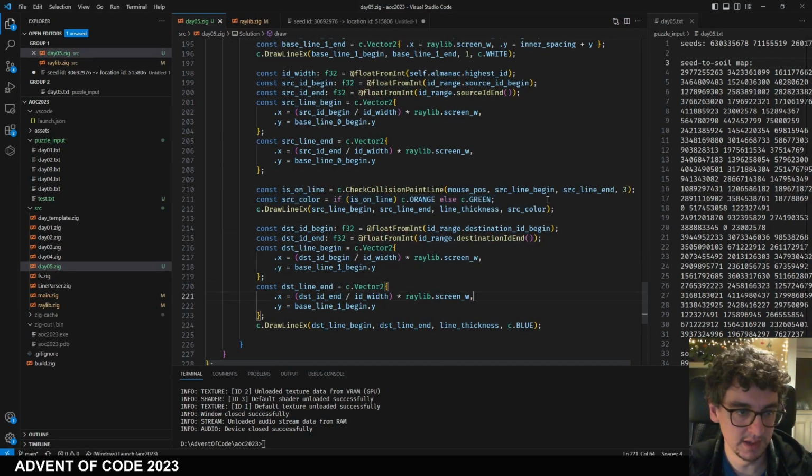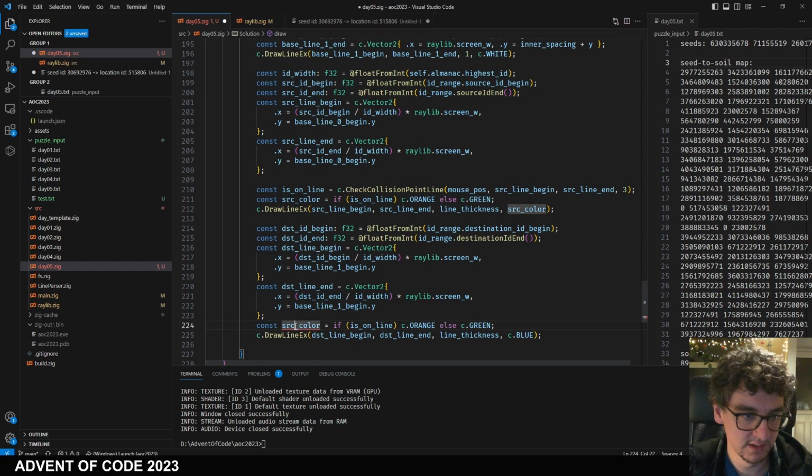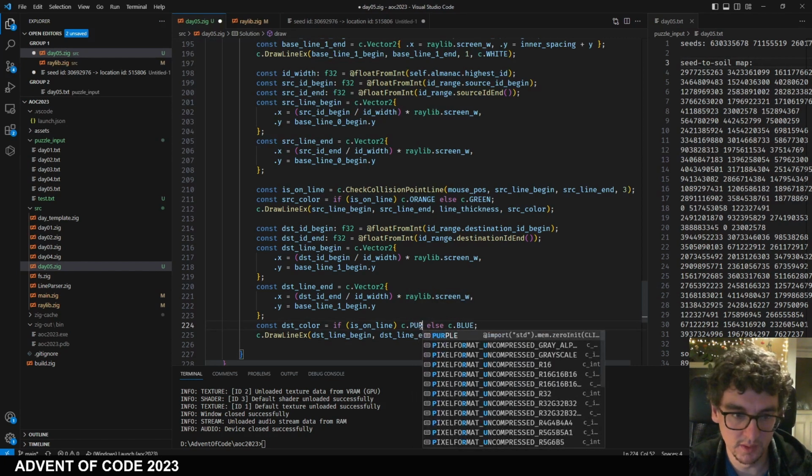And we'll do the same here, so const dest color, otherwise it's blue. Or how about purple?